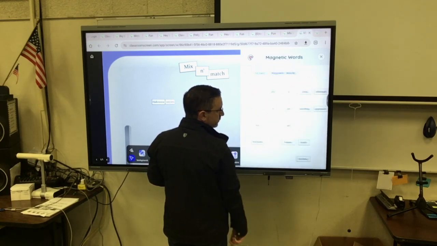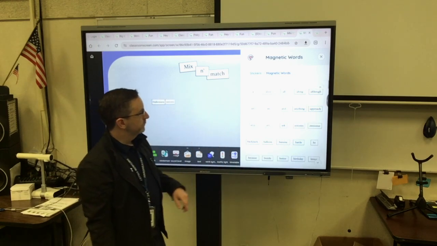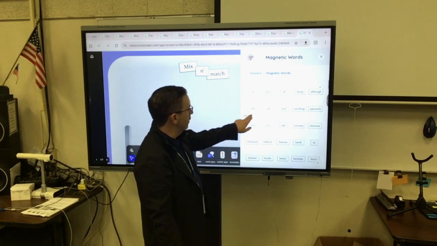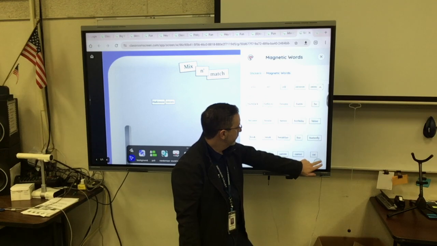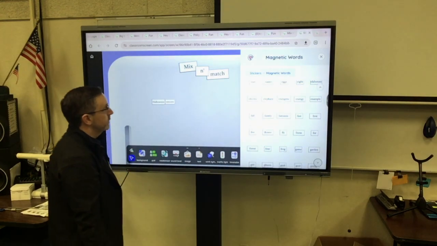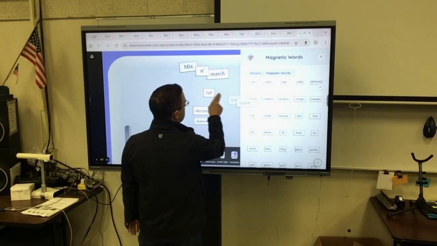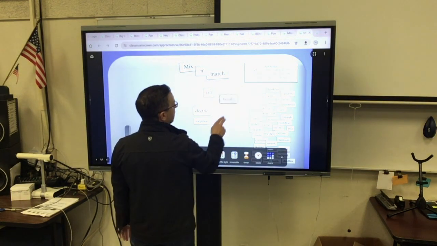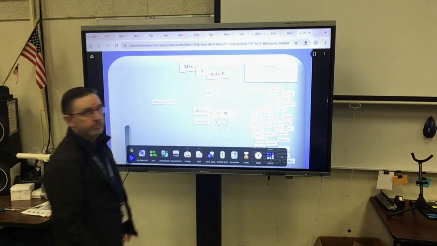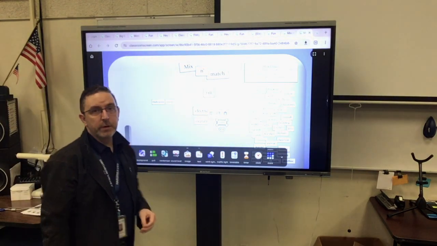Magnetic words. All right, if you try to drag it, it'll drag it over. So you hit the down arrow. I mean, that's a lot of words. So you can just drag them in. And then adjust. Great.